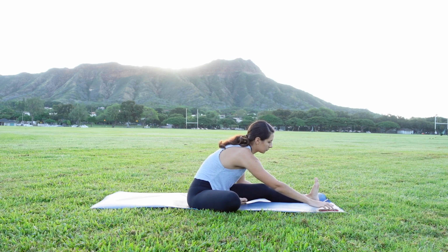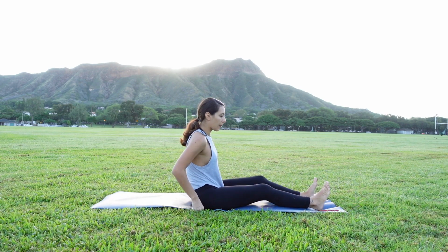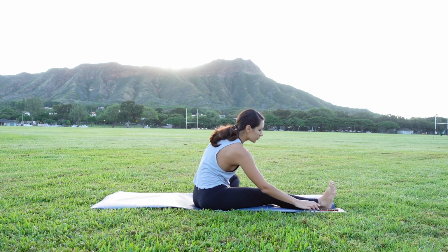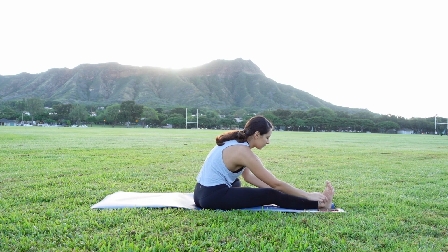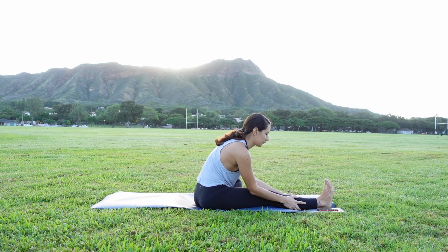And release. Now we're going to stretch out the right side, so we'll be doing the same exact stretch just on the right side. So now, same as exercise 1. Sit with your right leg stretched straight out in front of you and place your left foot against the inner thigh of the right leg, and with both hands begin to fold forward from the hips down over the right leg, holding on to the foot, knee, shin, or ankle.